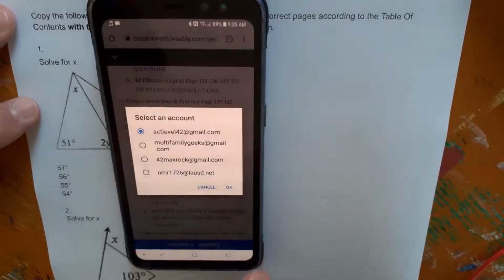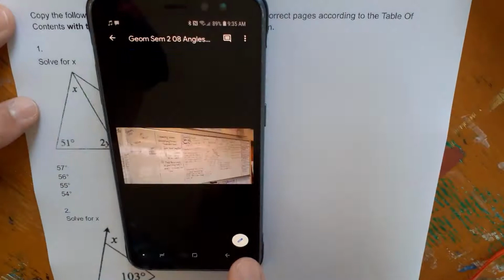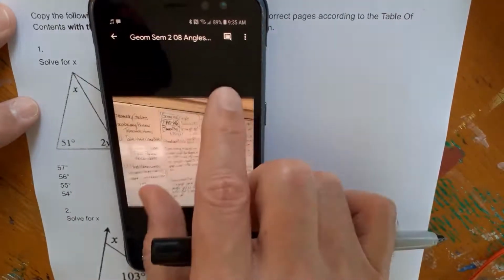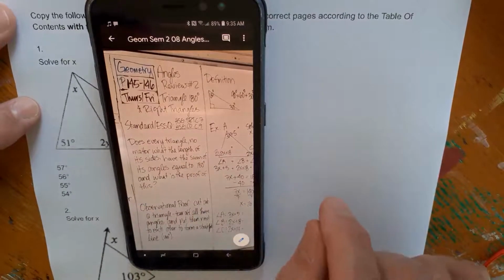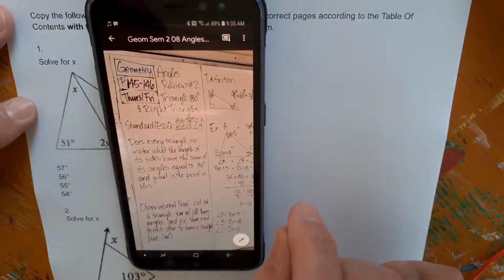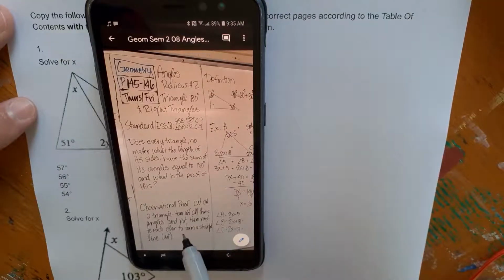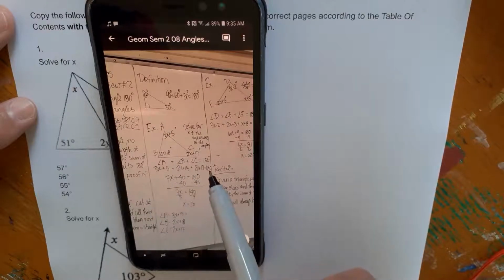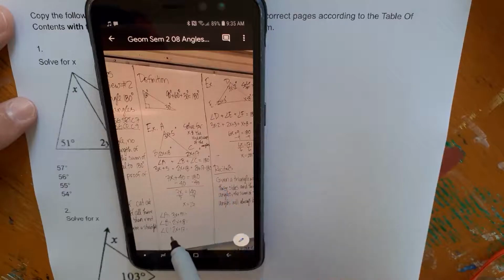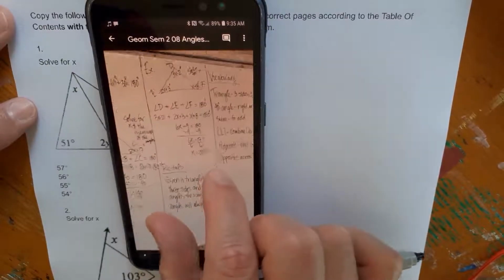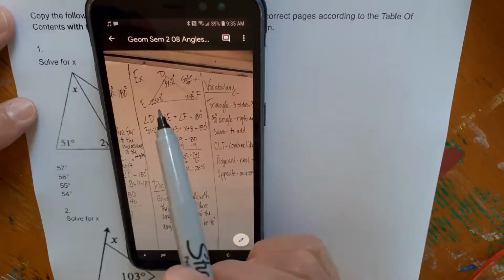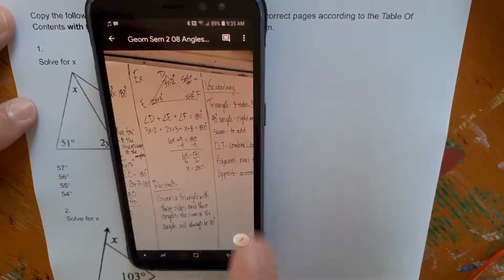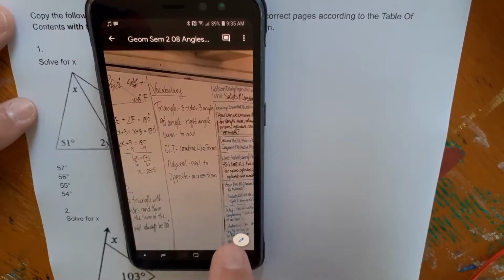Here are the notes. And oftentimes it's either a picture of my notes or a picture of the board. If it's of the board, it's a little bit better, because sometimes the ones of my notes can be rather messy. Talking about observational proof, talking about 180 degrees is the sum of the angles of a triangle, talking about a right triangle, talking about how to use the idea that the sum of the angles of a triangle add to 180. Please, you're copying this into your comp book first, so you have a little bit of exposure to the notes, and you're trying to follow these examples. Then you're trying to do these problems and put these problems in your comp book too.